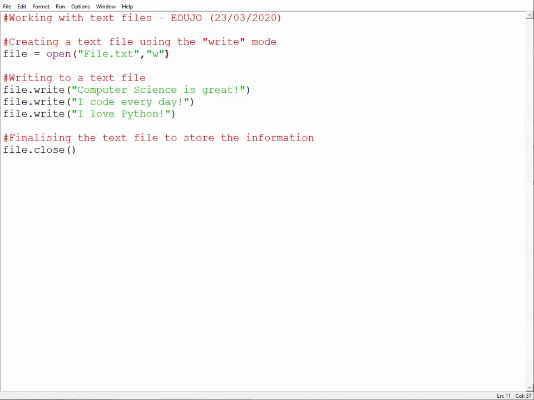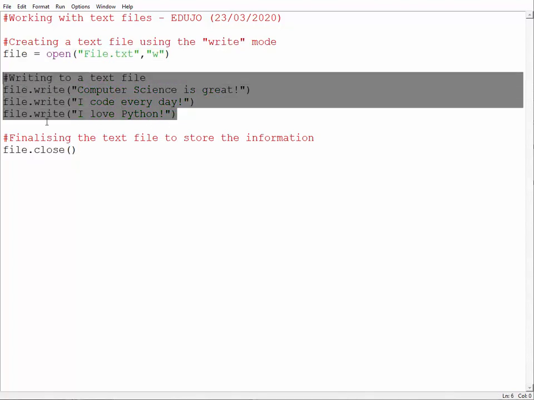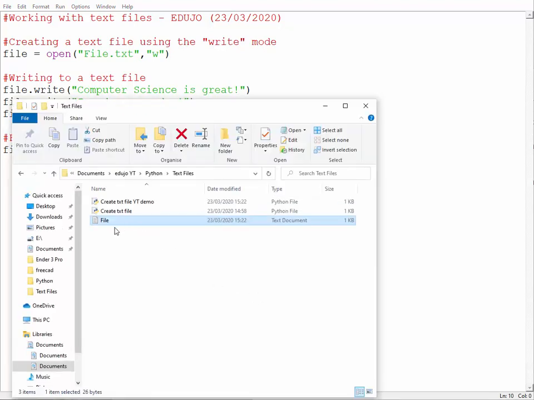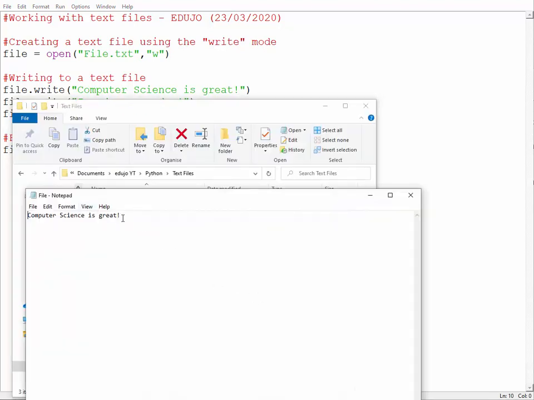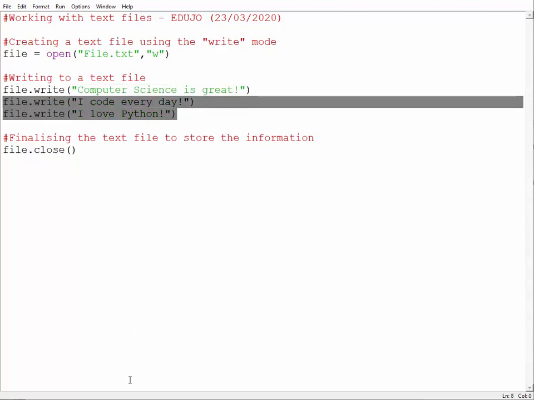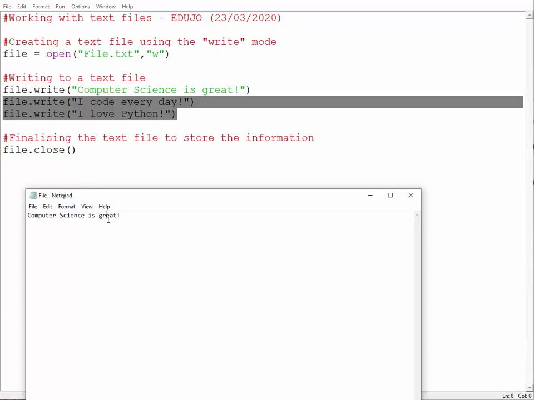So as we have already created this, we are finalizing it every time we run this. So all this information should be stored, but you will see there's a slight issue. Let me first show you what I mean. So there's only that one piece of information there. By the way, every time we create that, we're going to overwrite whatever's in there. So we're going to overwrite this basically with the same thing, but we're going to also add that bit of information over there. So at the moment that's there.